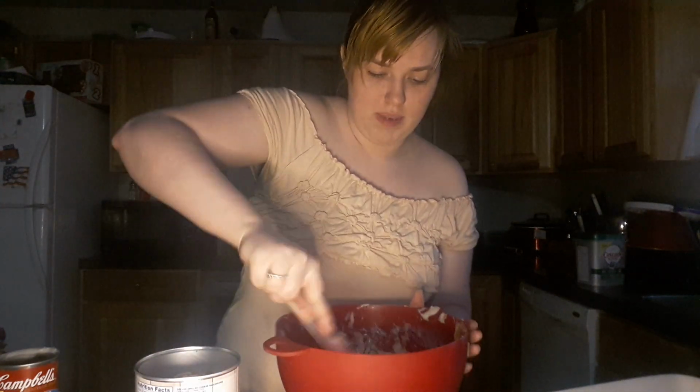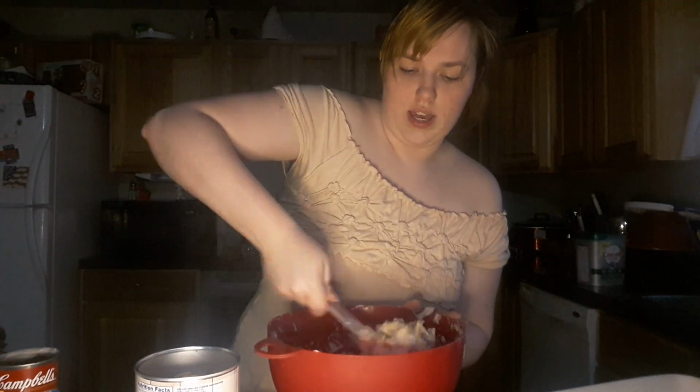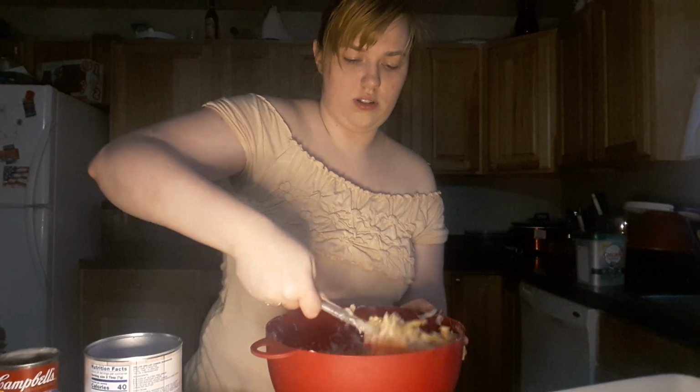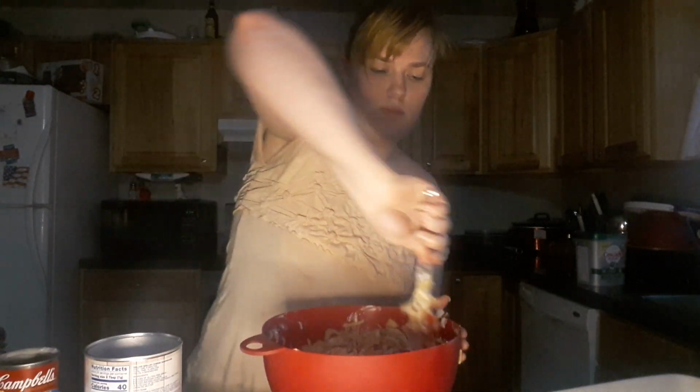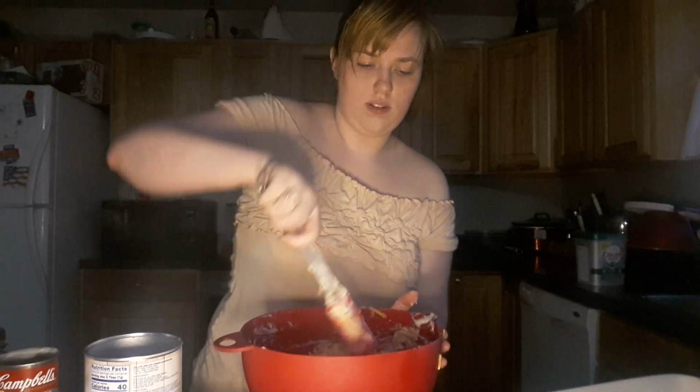Now that should have melted your cheese quite a bit, so it mixes in a little better with the cream of bacon. So go ahead and whip that up. And we're gonna pour about half our can of this into your casserole. And go ahead and fold it in. Drop that right in there. I always use rubber spatulas for this so I can scrape my bowl down real good.